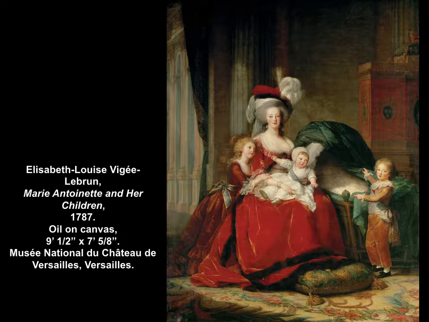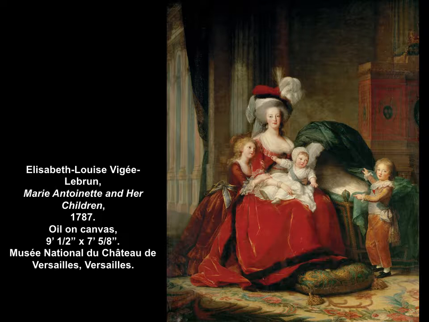In an attempt to revise her public image, her faithful portrait artist produced this work, a portrait of the queen with her children. Here, Vigée Lebrun focuses on Marie Antoinette's successful role as queen, bearing offspring for the king of France and appearing as a caring mother. The heir to the throne, Louis XVII, stands at the right, gesturing towards the empty bassinet to remind viewers of the baby Marie Antoinette lost, evoking our sympathies and reminding us that she too has suffered. The richness of Versailles is tempered here — there are still elegant rugs and furnishings fit for the royal family, but the gold and opulence of the palace is nowhere to be seen. The precise perspective, proportion, and arrangement of figures appears quiet and calm, demonstrating her silent dignity befitting a monarch and a mother.